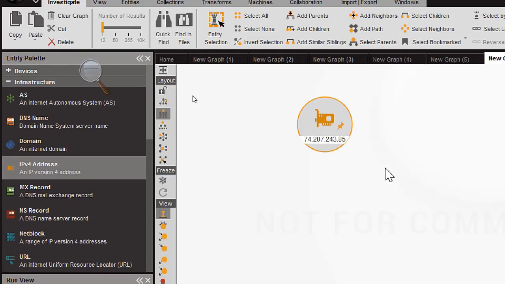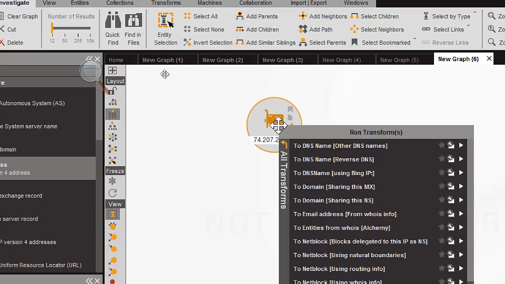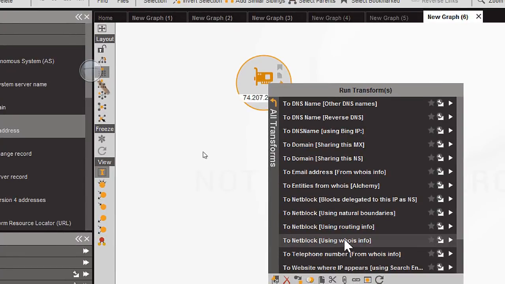I can click here for IP address and I can put in any IP. It could be an IP for a server, for a client. Assume that this is a server IP. I can right click on it and search for all the domain names on the same IP. Assume that I have an IP for a server. I just need to know all the websites hosted on this server, because maybe if one of those websites is weak, it will allow me to compromise the server, and accordingly I can compromise the remaining of the machine.